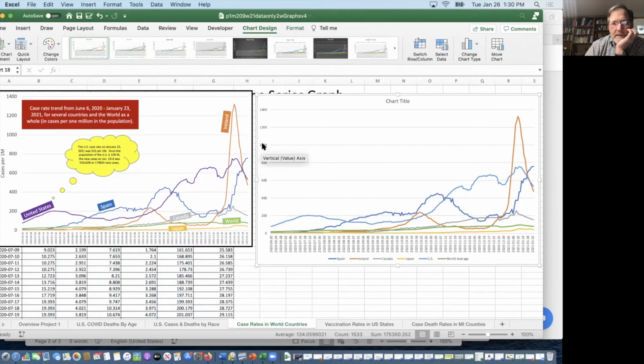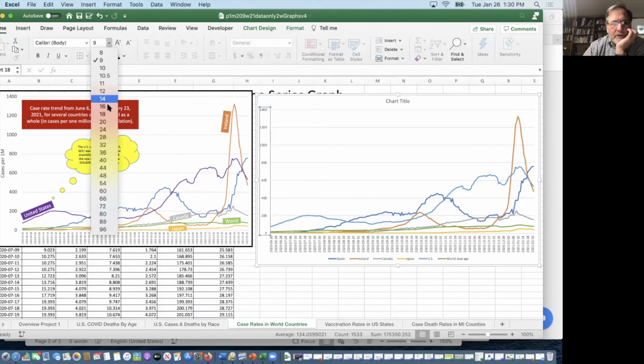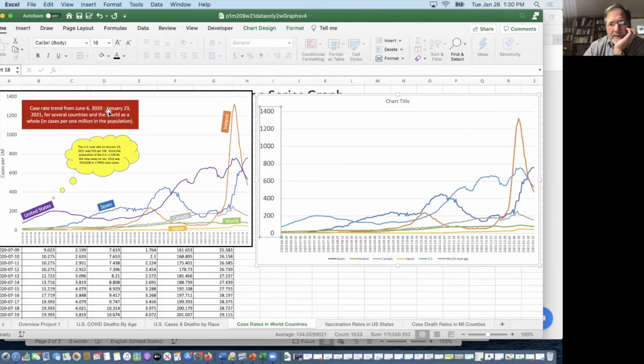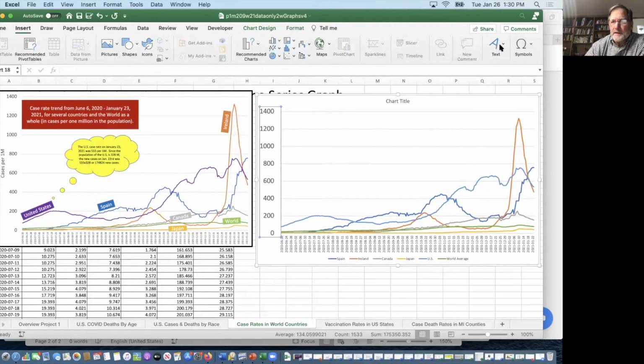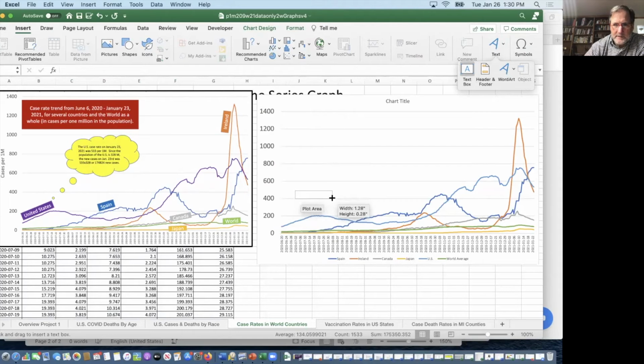All right, so let me click on these, go to home, and then enlarge those numbers as I've done. I'm not going to enlarge these because there's not a whole lot of space for them. So to get the United States here, I'll show you how I did that. Once again, we're going to insert a text box, and I'll just make it smaller here.